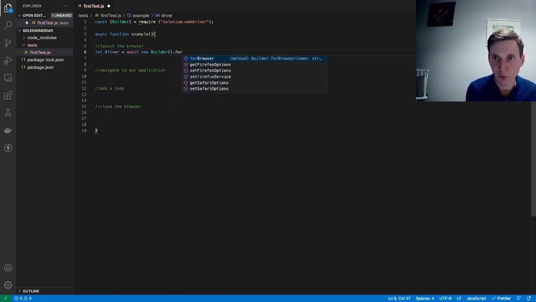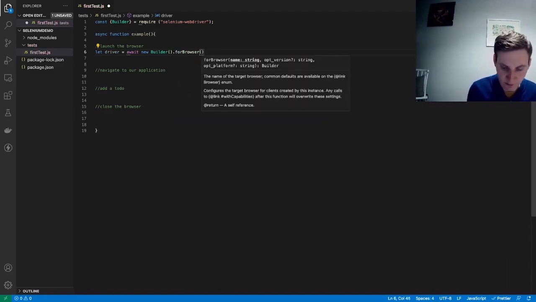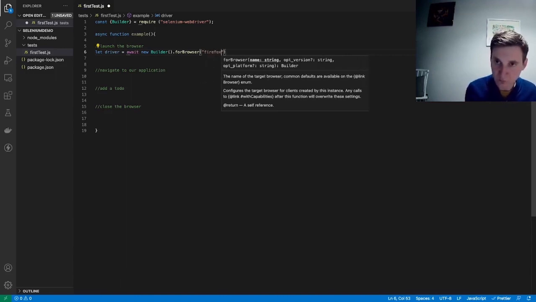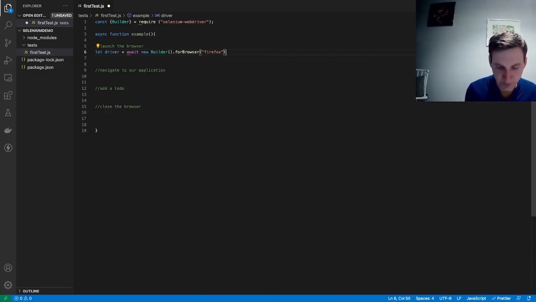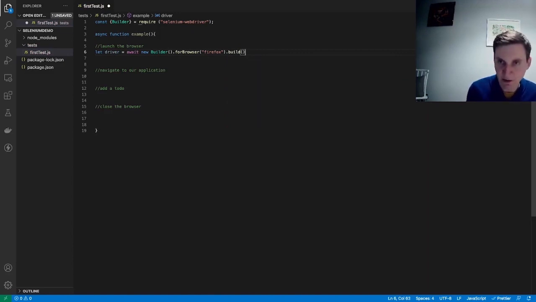So I will do forBrowser and then open a bracket, and in here within quotation marks we specify our browser. So in this demo we will be using Firefox. We downloaded the Firefox driver in the previous session, so that should all be set up. And then finally we can add build, brackets and a semicolon at the end.